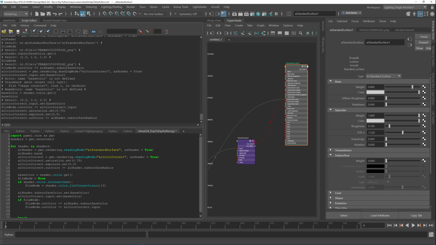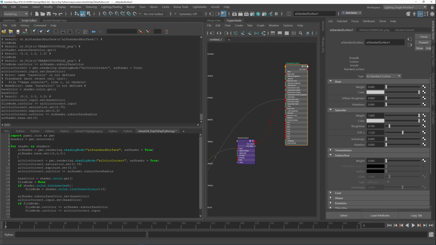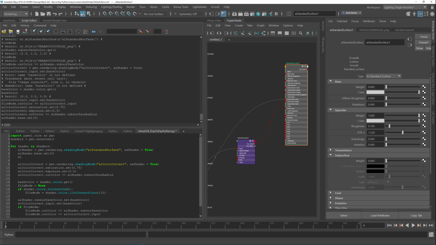I think it's just base dot set is 0. Yeah, I think this needs to be a tuple just to specify the color. Oh no, sorry, weight can be 0 because it's a float. But if you want to set the color like this, base color, it's just a matter of habit. That's what I do. I always want the color to be also black.